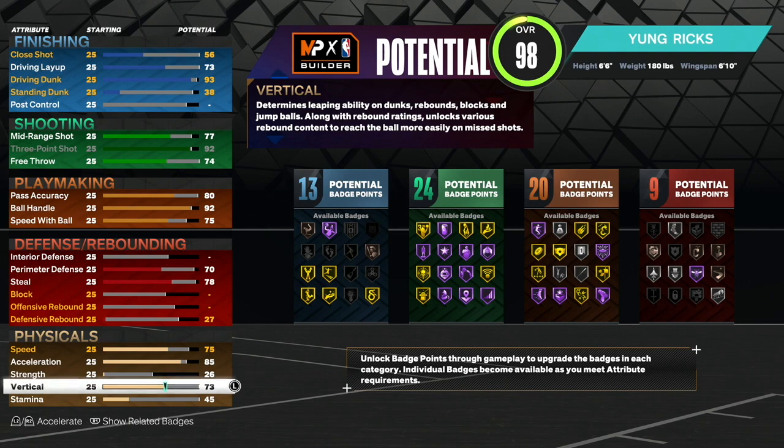But if you guys are on next gen, you guys need an 85 plus vertical so you guys can get elite contact dunks. If you guys are on current gen, all you need is a 73 vertical. If you guys are on next gen, I would recommend you guys to take out your steal, make that a 70, put your vertical up to 85, and max out your stamina. But if you guys are on current gen, just leave it how it is right now. Just leave it at a 73 vertical because there is no vertical requirement to get contact dunks.